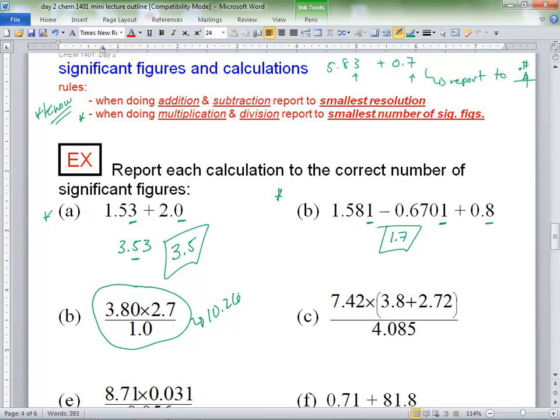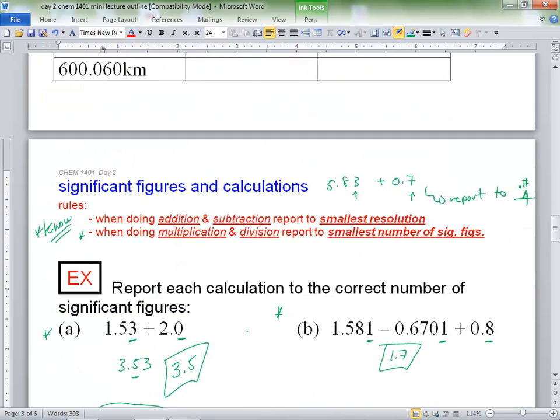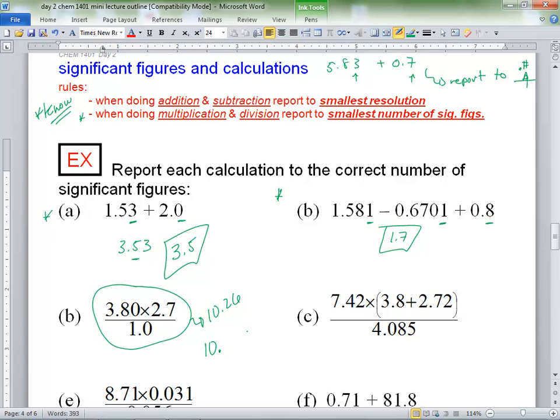Okay, you could write 10. But then I think it would be better to write it this way, because the dot means that 0 is significant. Sometimes you say 100, 200, you know, our language kind of screws us up. But really the safest way is just to write all of our answers in what? Scientific notation. If you write everything in scientific notation, there's never any qualm.